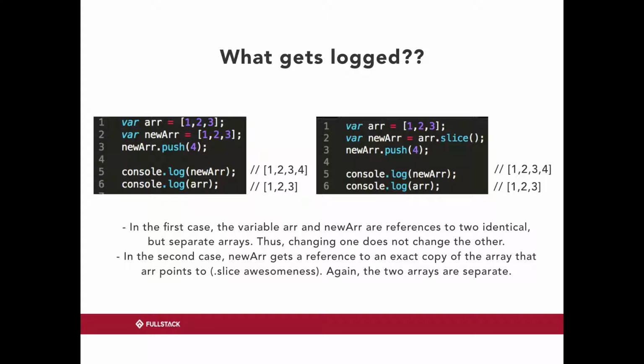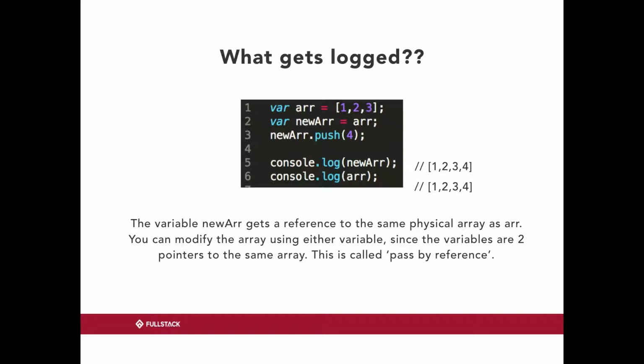But in this case, why does this do this? Why does the old array stay the same, whereas in the first slide that we looked at, once again, we're setting equal to? In this case, why does this happen to both of them at the same time? Any guesses why?